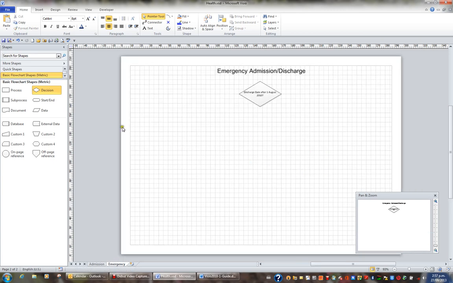I'll then add a process shape, so I drag this from my stencil and drop it on my page. I want it to be directly in line with the decision, so I move it until the line shows that I'm lined up. And that's about as good as I'll get it, and I might resize it and move it again until I'm happy that it's sitting alongside of my decision shape. And I'll add my code, my text I should say.